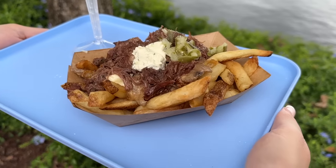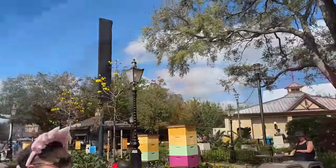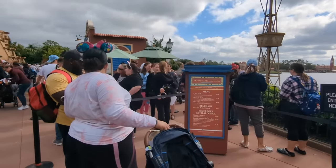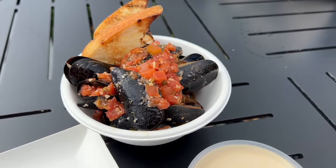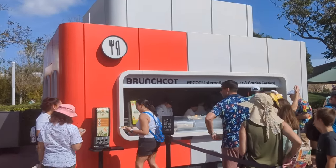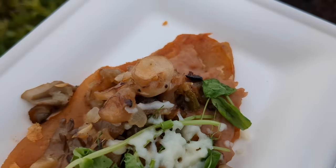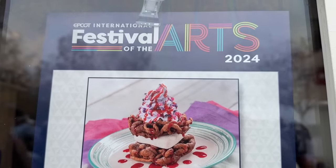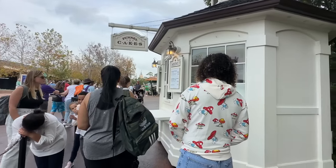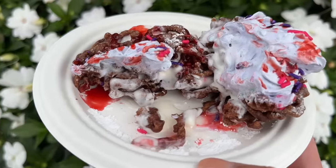Using snack credits is a great way to taste your way through the Epcot festivals. Most items on these menus that don't include alcohol should be included in your snack credit options. Remember, you can use more than one snack credit in a single day — even all of them — so if you're going to an Epcot festival, it might make sense to use all your credits there. One great find during the Festival of the Arts was the chocolate funnel cake at the American Adventure Pavilion, usually costing $12, which is a fantastic snack credit value.